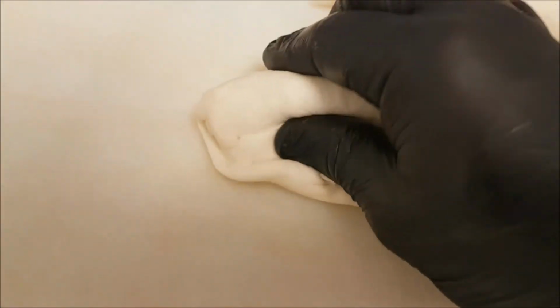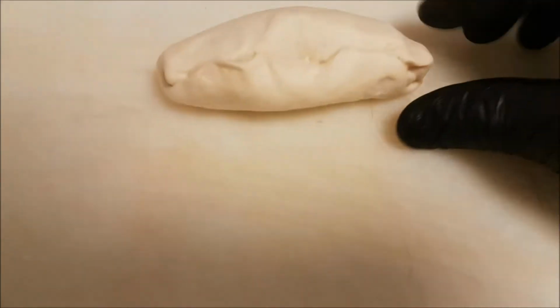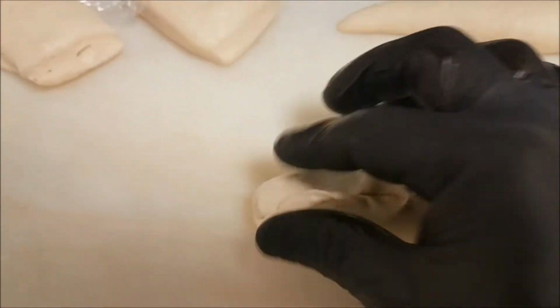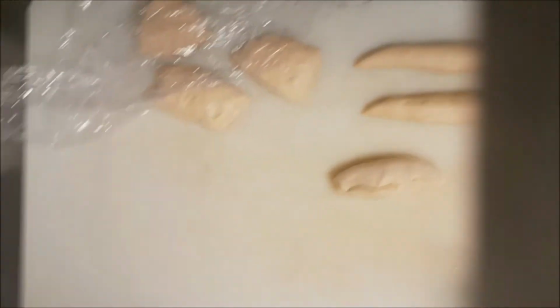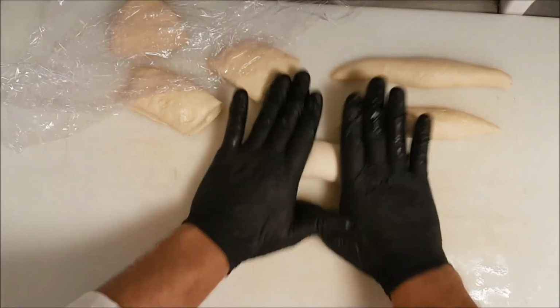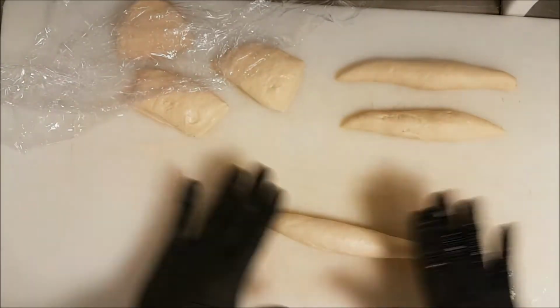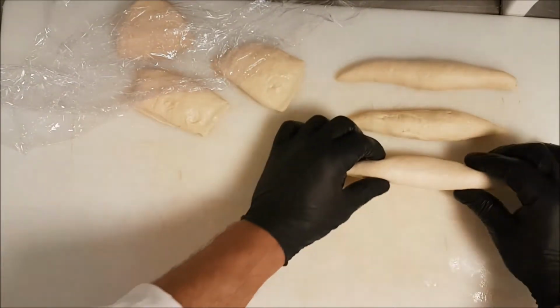You can use your finger. As you see, I try to make it as simple as it is. Then I close the edges. As you see, very easy. And then I roll it again. This is almost 80 grams of baguette.